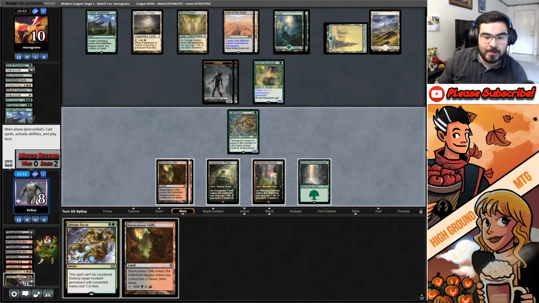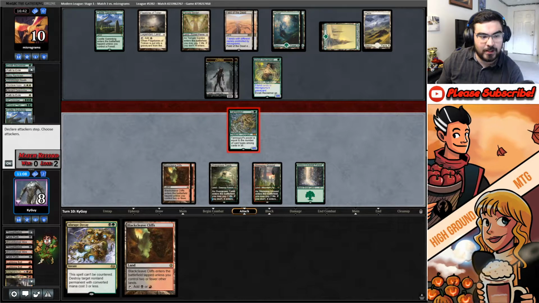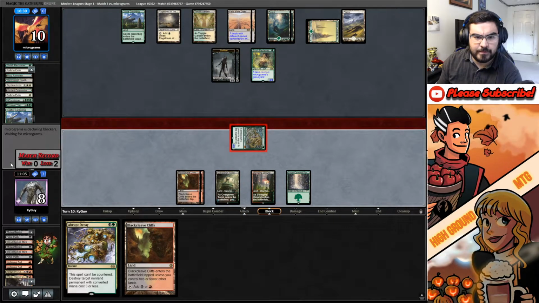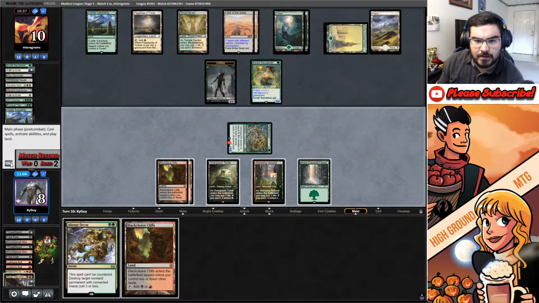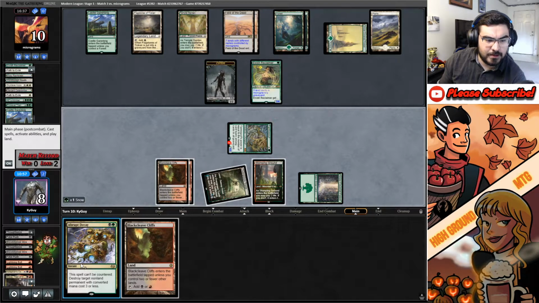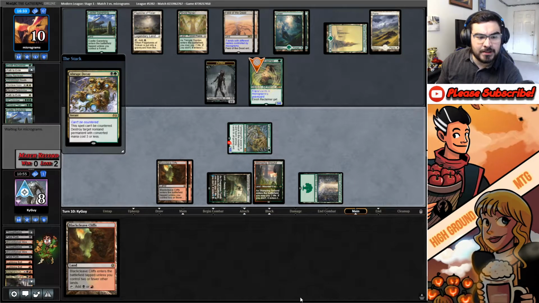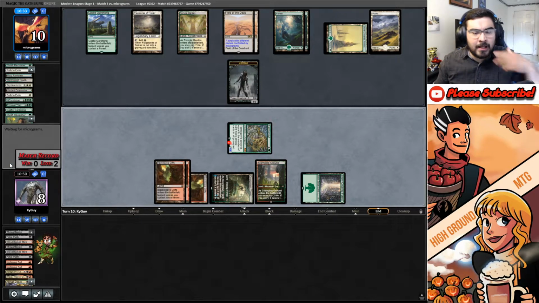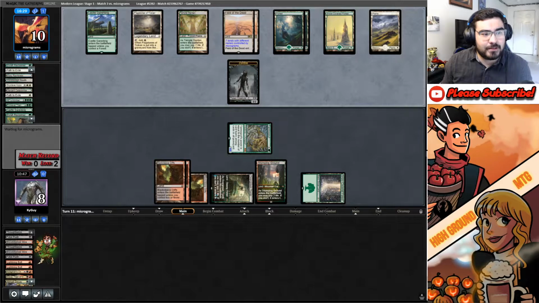So I think we swing with the Goyf. Okay. That's fine. And then I think we have to Abrupt Decay this, so they're not able to get more zombies. Having 0 cards in hand makes it really nice. And they're down to 1 zombie. Like I said, if they draw a Prime Time though, it is really bad for us. They're down to 10 life.